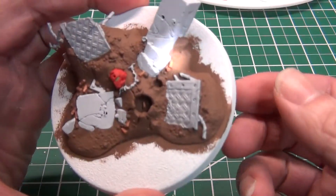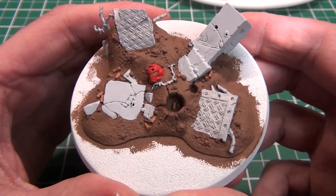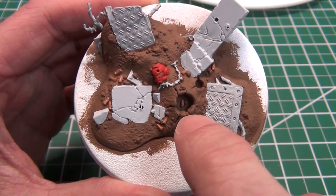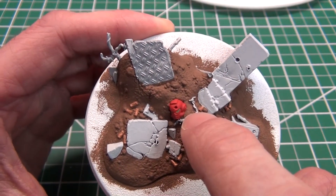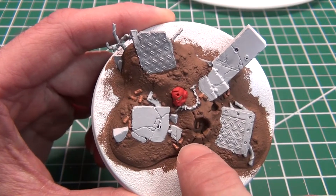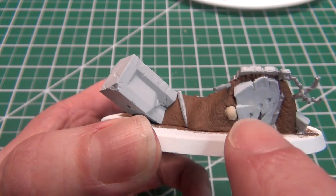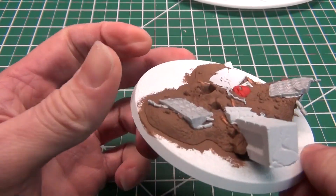I had to do a little bit of work off camera, simply because it's kind of hard to manipulate this thing with the camera in my face and actually get to all the little small details. For example, there's a little brass casing down inside that mini crater that would be very difficult to show. So we've got the Space Marine helmet painted red with green eyes, all the concrete chunk sections painted gray, all the little brass casings picked out and painted accordingly. There's also a skull hiding in the back that I didn't even realize was there until I was looking for details to paint, plus a bunch of little random metal bits poking out that are also painted.